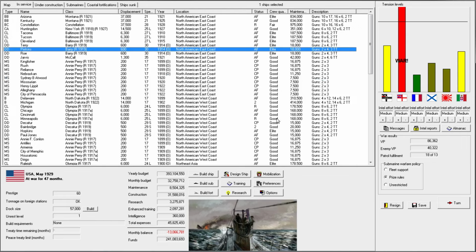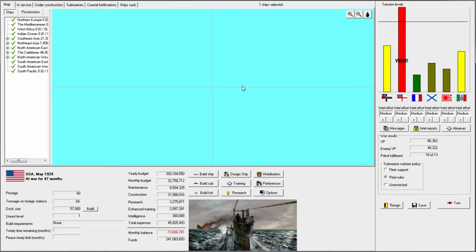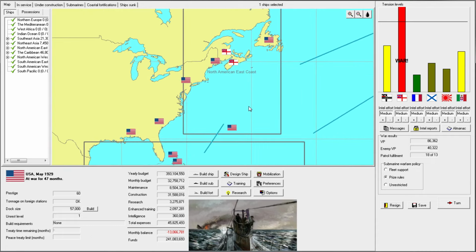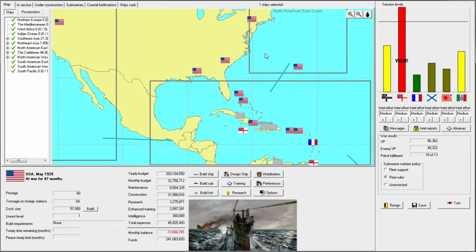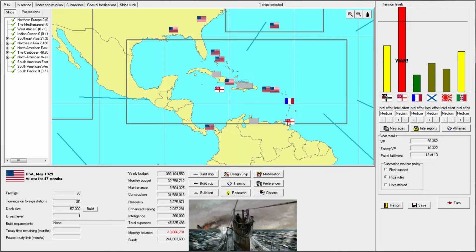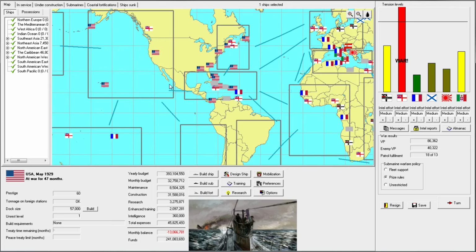Okay, so a lot of ships are out of date, but basically what I'm trying to say is a lot has happened and a lot of battles have been fought. On the map, some important changes. We have, since the beginning of this war, captured Newfoundland, Bermuda, the Bahamas, I think, too. Grand Admiral maybe was the one I captured. Okay, we own both of those, so it must have been Grand Admiral. Yeah, that one we already owned. So they're down to only Trinidad and Jamaica as their holdings.